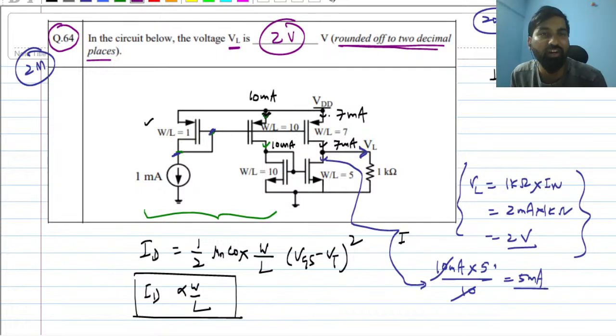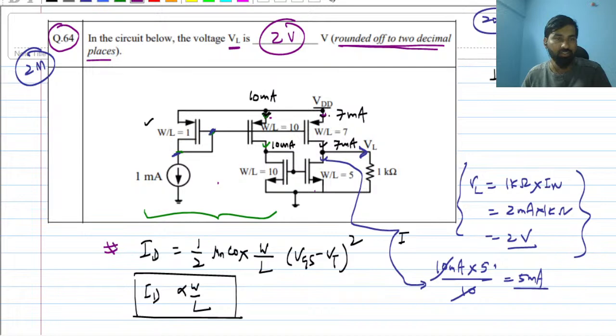So this was the question which we can do within I think 10 to 20 seconds. You have to also be very careful. Otherwise many people calculate this current with respect to this, but these transistors are connected in parallel. So there is one current mirror and there is a second current mirror, right? But for the first current mirror there are two transistors which are connected in parallel. So I hope this solution makes a difference.